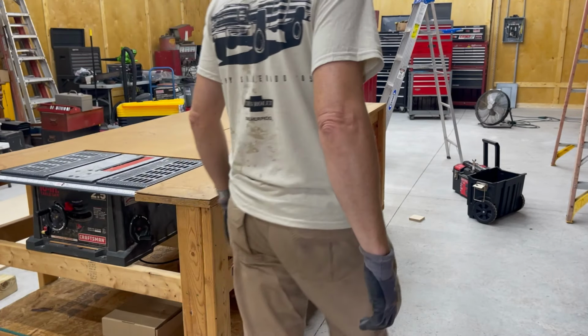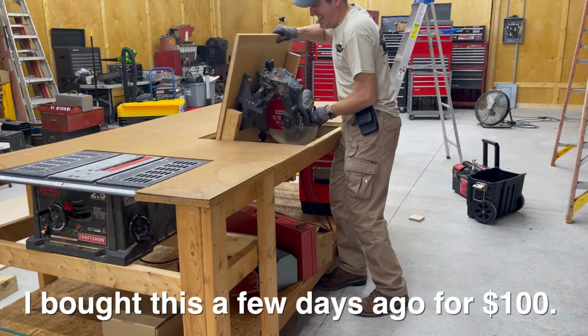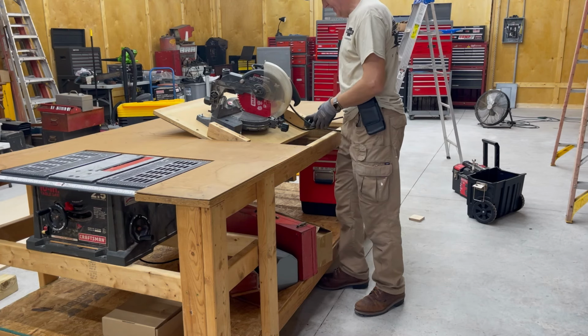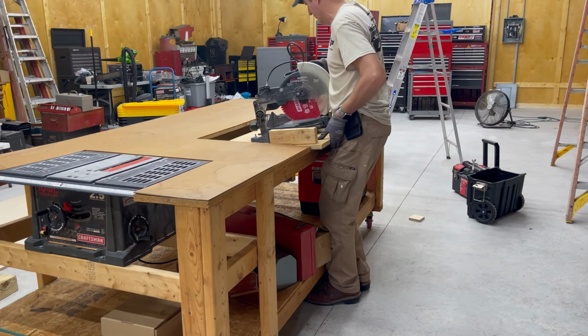One of the cool features of this workbench is this. There's a chop saw under here. To be honest, I haven't tested it, but it's an old Craftsman. I have a feeling it will work.